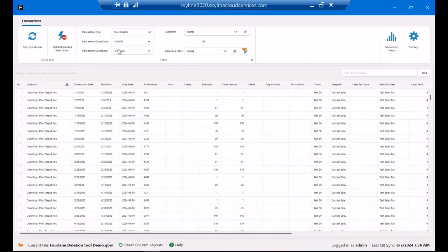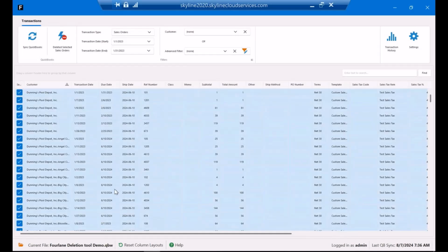So if we wanted to remove all of them from, let's just say January of 2023, and so as I'm clicking through and updating, you can see that my app is trying to pull in just that data. And then from here, I can click here and it will let me know how many, or select all of the sales orders that I have.